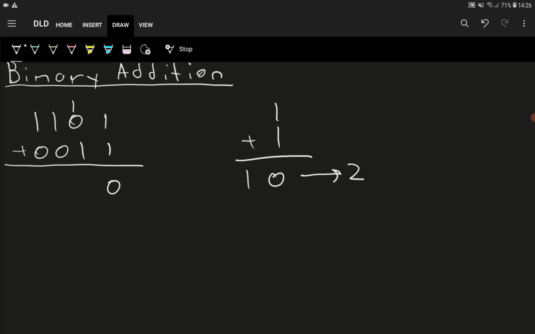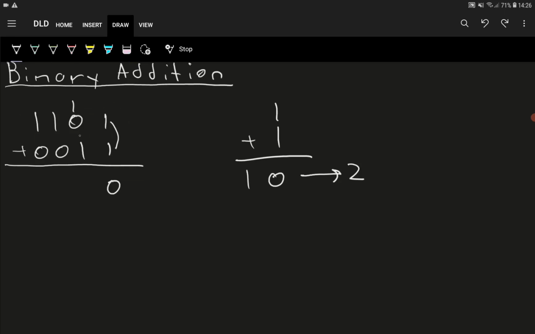So 1 plus 1 is 0 1, which is 2 in denary. So how do we represent 0 1 here? Well, what we simply do is 1 plus 1 is 0. And then 1, we won't write 1 here, but we'll instead write 1 over here because that's being carried, and then it will be added with the next digit. This needs to be added to the next digit because this is not a number on its own. It's not isolated. It's with the whole thing, right?